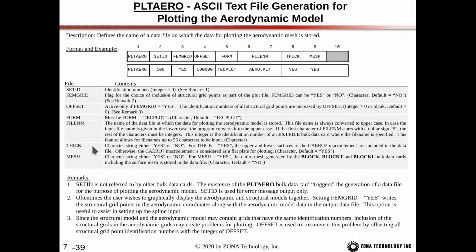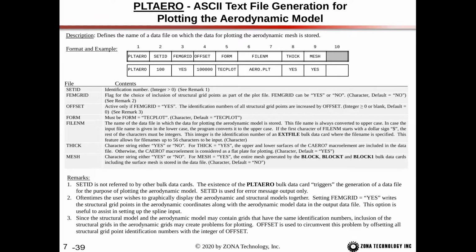The thick is a flag field, can be either yes or no, whether or not to include the thickness of the C-AERO7 due to the airfoil definitions in the PAFOIL7 card. So for thick equals yes, the plot file includes the effects of the PAFOIL7, which is the airfoil sections, and for thick equals no, then just the flat plate is generated.